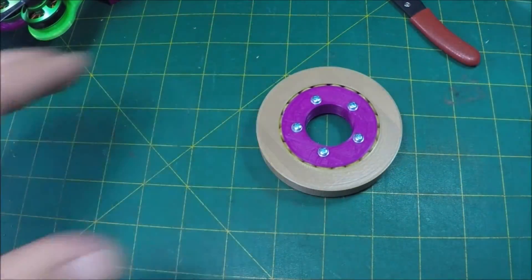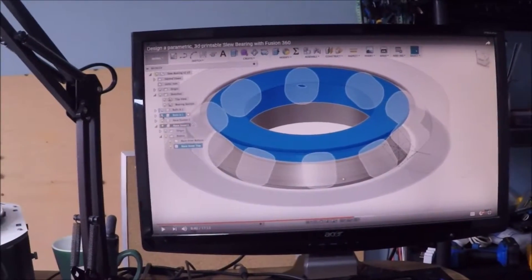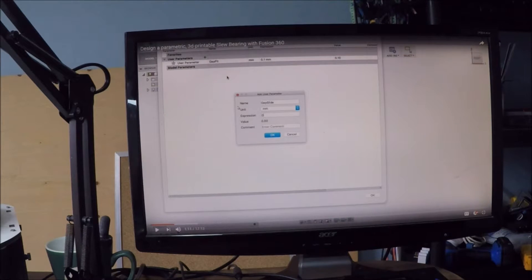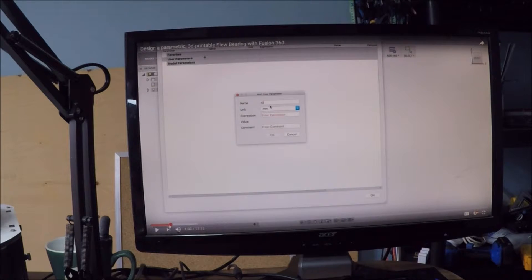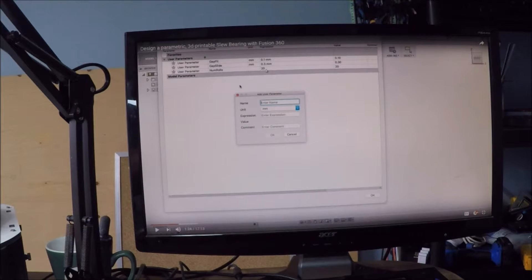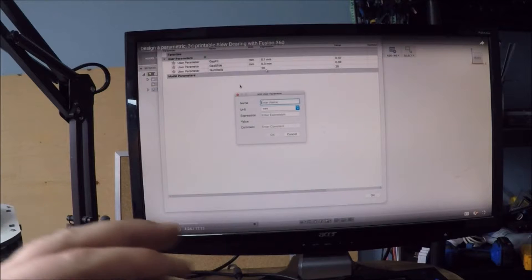It's awesome — it is so awesome and it is such an awesome solution. Now the video is called parametric because at the beginning he shows you things in Fusion 360 that I had no idea about. For example, there are all these parameters that you can create and use later on, which is just beautiful — I didn't know you could do this. With this particular bearing, he has his num_rolls parameter. Using a value of 20 builds you a slew bearing of this size. If you change that one number to 40, the parametric nature of the CAD software gives you a perfectly good working bearing that's bigger. So for my tank turret, I would basically use this exact design and just do like 80 or 90 rollers and I'd be pretty much done.